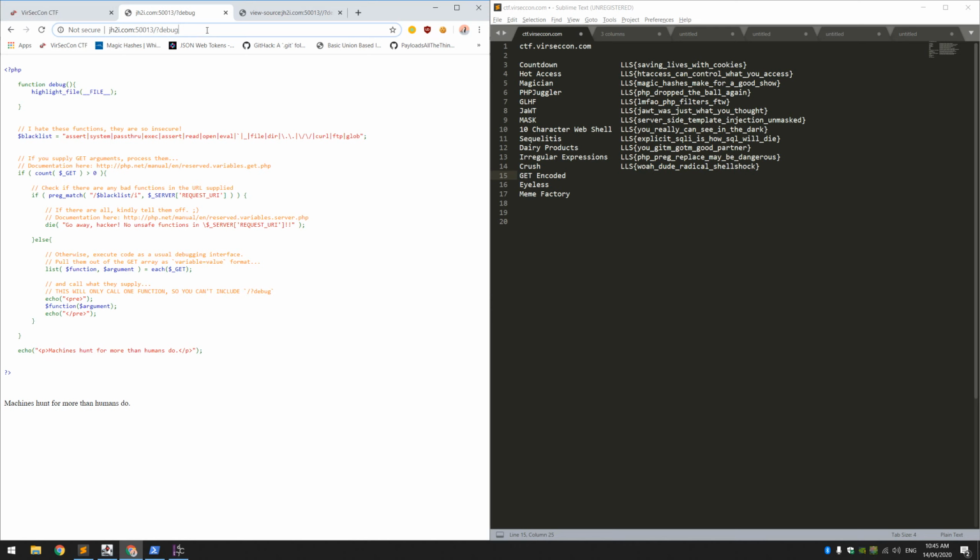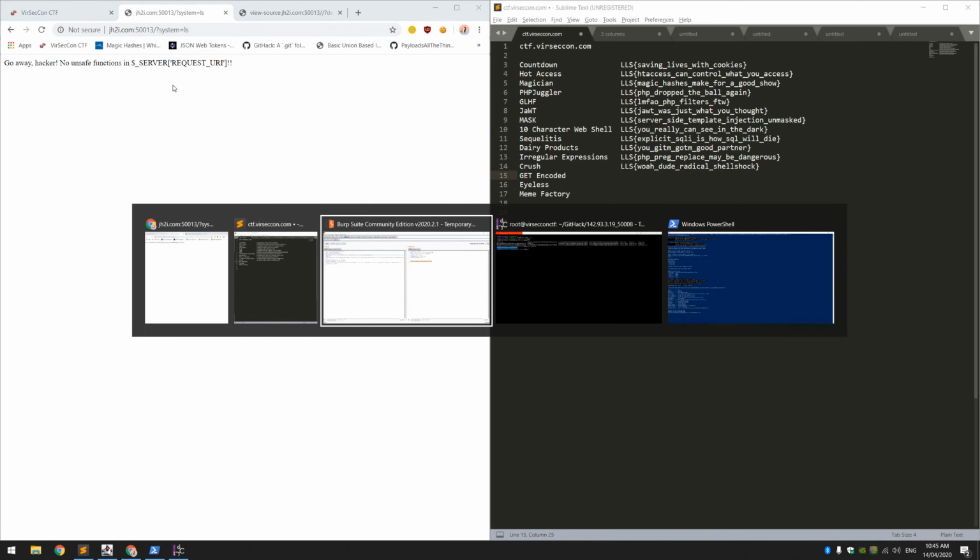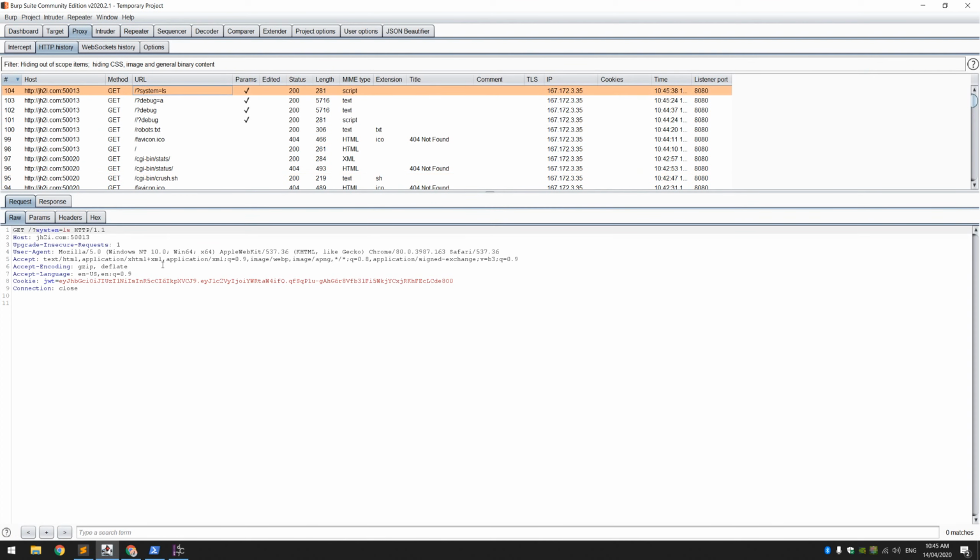Okay, I think that's just turning on debug. Considering it's going to go in that, we want to do like a system or exec or something. So if we do system equals ls, that should run system with the ls parameter, and we can't because we have typed something that's blacklisted.